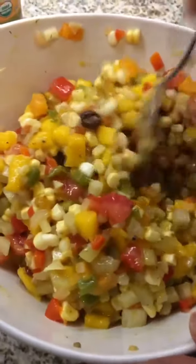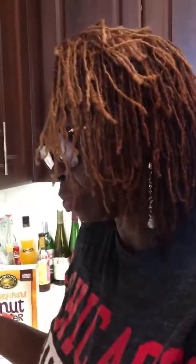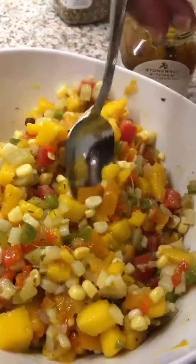So this is how it's coming together: the spiciness of the pickled celery, the sweetness of the mango — it's going to be really nice. I'm going to give it a taste. That's really tasty! The only thing it might need is a little bit of fresh herbs, so I'm probably going to dice up some fresh thyme and add that in, but that's the only thing. I'll think about it and come back to you.